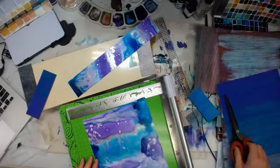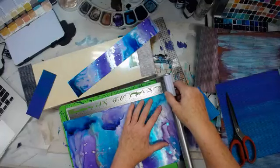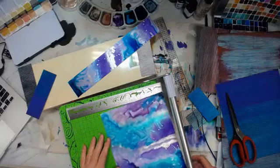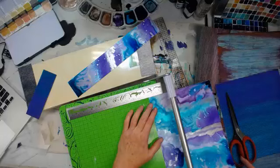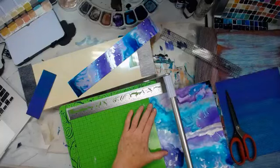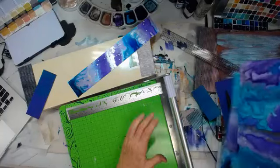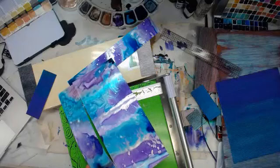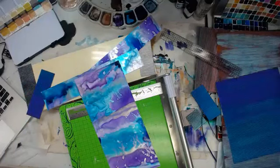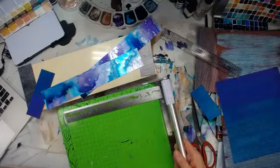There's a very pretty bookmark. Okay, and I want to take just a skosh off of there. Get rid of that white. There we go. And then I need to take 2.5 off of here. Is that right? Don't let me screw up. 8.5. Yep, 2.5 off of there. It's another lovely bookmark. All right, here we go. Here goes nothing, people.